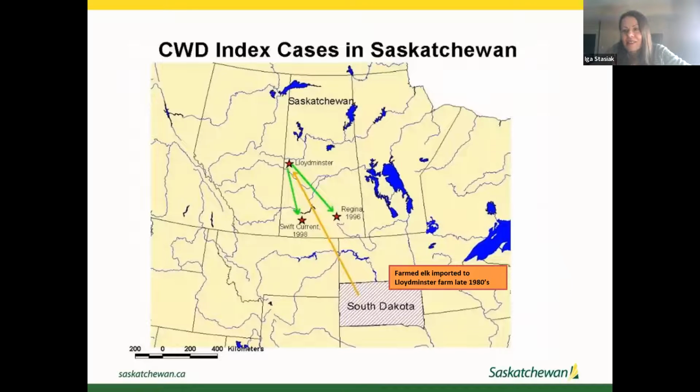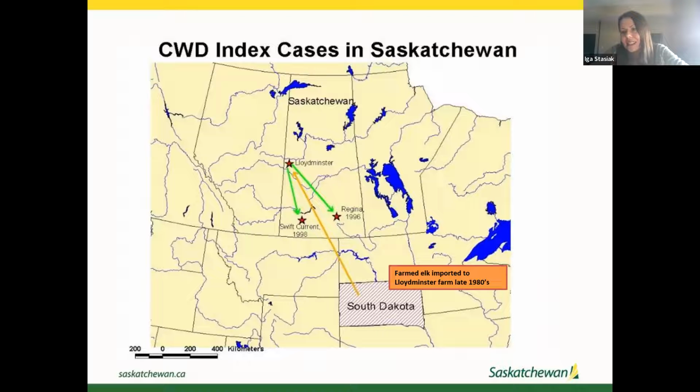When did CWD arrive in Saskatchewan? We first detected it in the late 1990s on several captive game farms. It's believed to have been introduced with infected elk from a game farm or game ranch in South Dakota that was later found to be infected. Those animals were traced to a farm in Lloydminster that had later shipped animals. By the time it was traced back, it had gone to over 30 additional game farms in the province. And that year, 2000, when it was traced back to that farm, was the same year we found it for the first time in our mule deer in the same area.